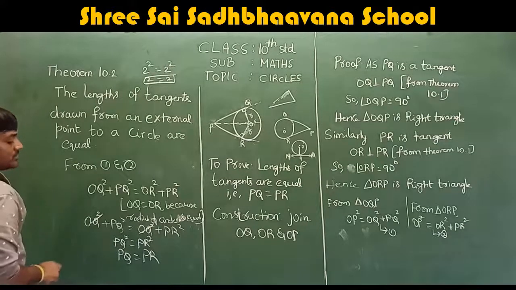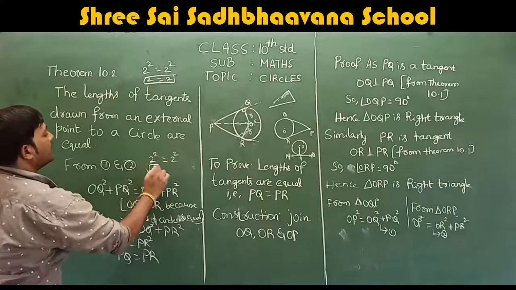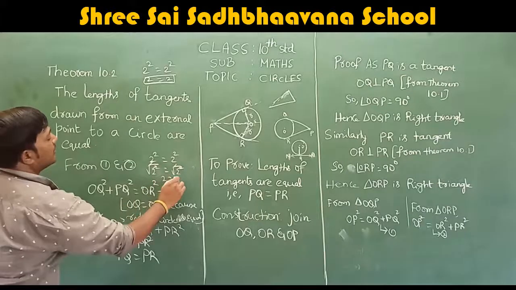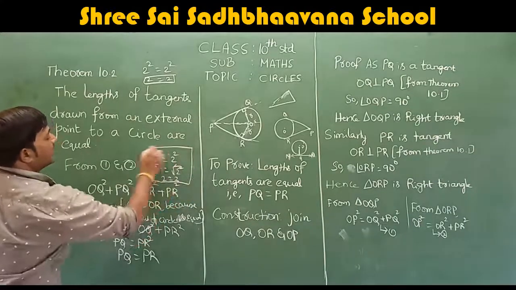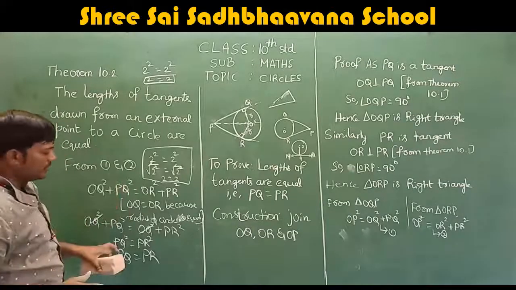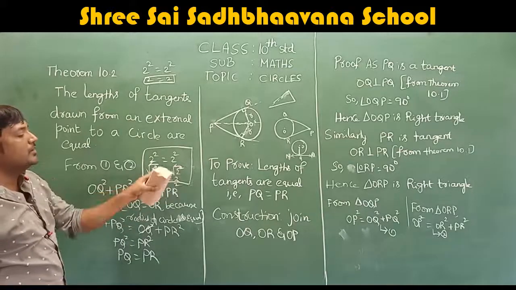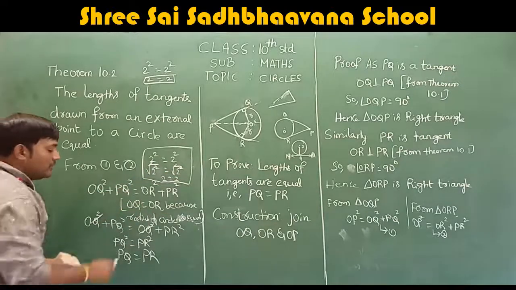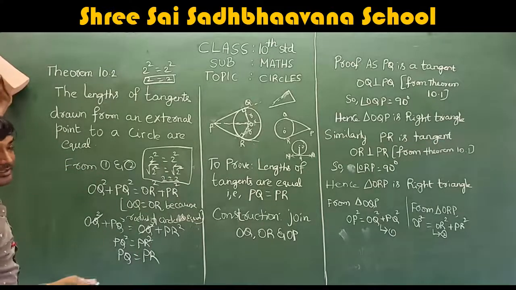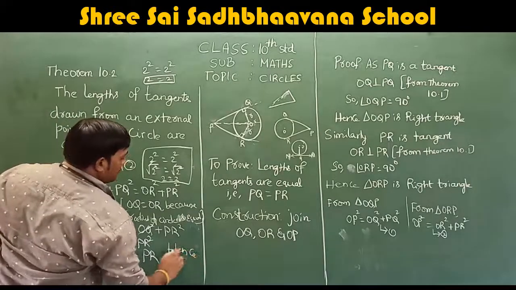One more way you can understand, take square root on both the sides. See, 2 square is equal to 2 square. Take square root, it becomes root of 2 square, and both the sides are taking square root. Square root will get cancelled. 2 is equal to 2. Like this also you can understand. Anything is okay. Take square root on both the sides. So square and root will get cancelled. The other thing will become equal. So if PQ square and PR square is equal, then obviously PQ is equal to PR. We can write hence proved.